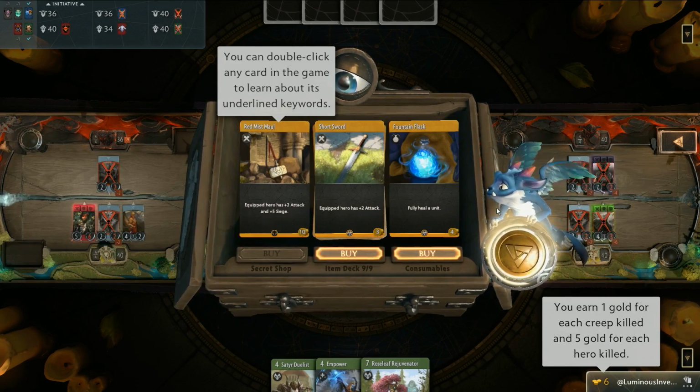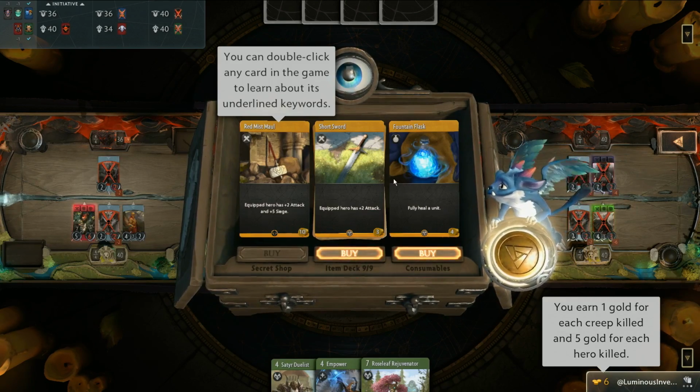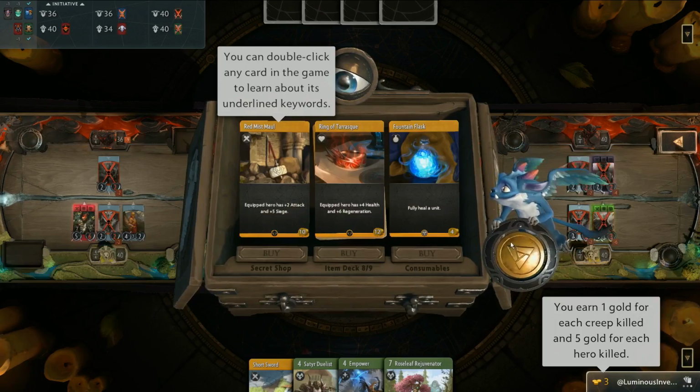Okay. What do we wanna buy? Let's buy the fully heal on the right. Nah, dude. We go offense, dude. Let's buy the sword. All right, fine. Buy the sword. Okay. I was expecting more pushback.